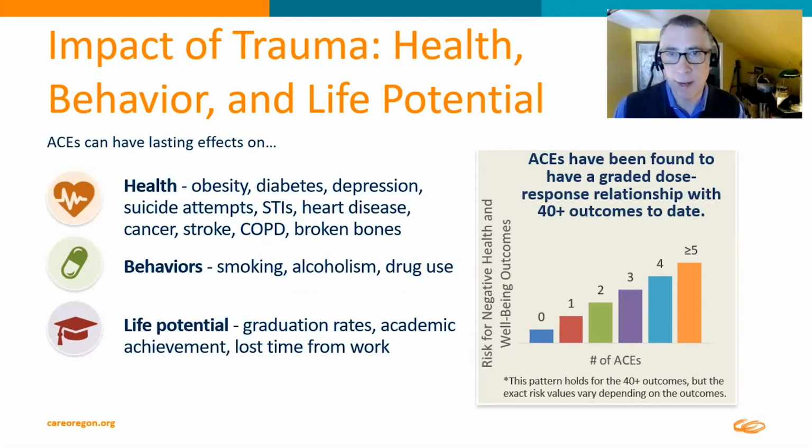But the key categories we're talking about, how folks are finding themselves impacted here, I keep going back to the word profound, because I think it's one of the strongest words you can use to indicate how far-reaching these impacts are. All the chronic disease we see so much of among our member population in CareOregon: diabetes, depression, heart disease, high blood pressure, cancer, COPD, all of those chronic comorbidities, behaviors of drug use, smoking, alcoholism. And then in general, how do you measure life potential? That's what we're talking about, right? Ability to achieve academically, time missed from work, graduation rates. All of those factors have a huge relationship to the risk for well-being that those kinds of trauma impact.